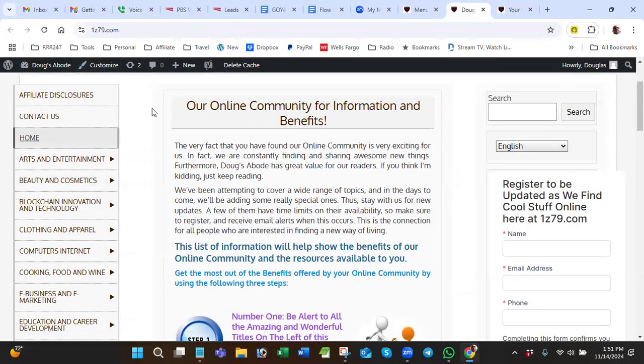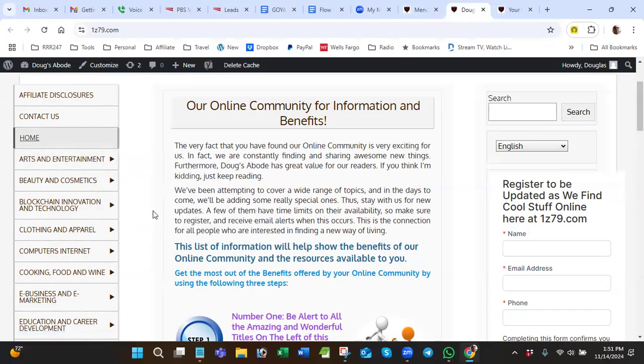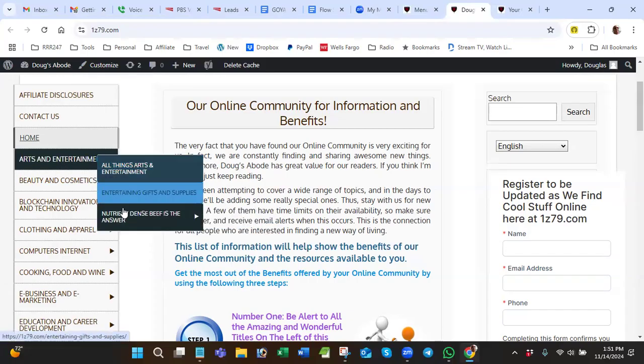So I'll refresh to the latest version, which I changed, right? Now watch what happens when I hover over this. Now Wine Magic is gone, but guess what? I actually nested it underneath. So you might have a subpage on your menu that you want to add. These are what we're highlighting. So you see how I did that? I nested it under here. So it's very simple.